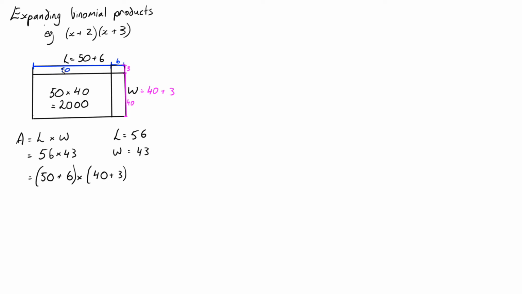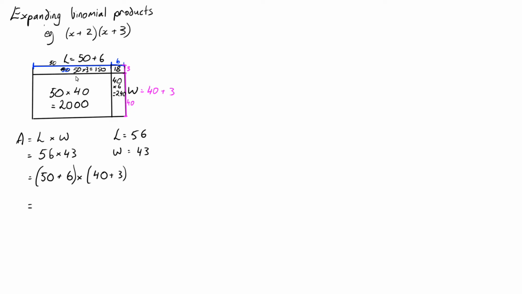Now this area in here, let's get rid of that 50 there, because that's on the outside. This area here is going to be 50 units long by 3. So 50 times 3 is 150. And then we've got this rectangle here, that's 40 units long, 6 units wide. So 40 times 6, well, 4 and 6 is 24. So that would be 240 by just adding the 0 at the end. And then finally 6 times 3 gives us 18 units.